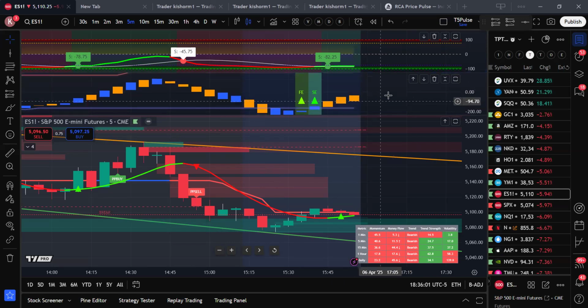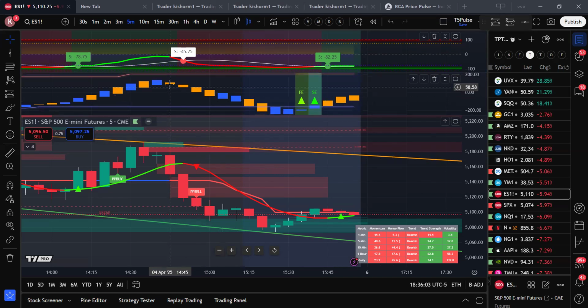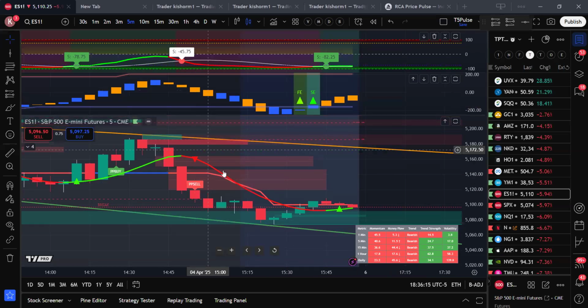Based on the trend, if the trend is bearish, we wait for price to come all the way down. If this is confusing, here it is more clear where it will come and touch the trend line support. So you have the same T55 here now on the price pulse chart also. So it will be easier for you to understand how to read this chart.